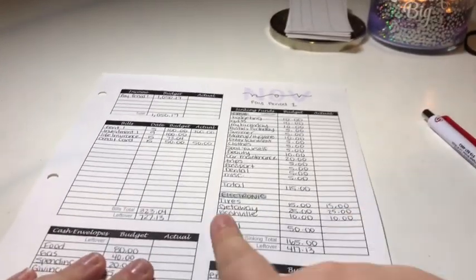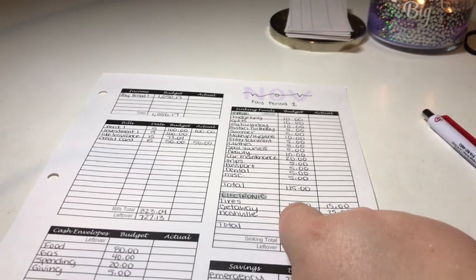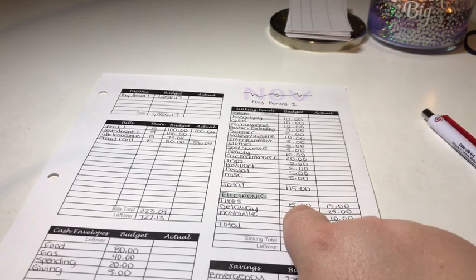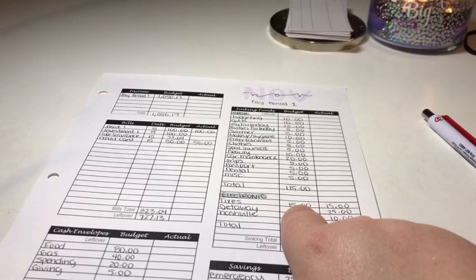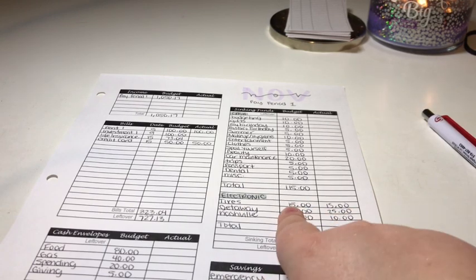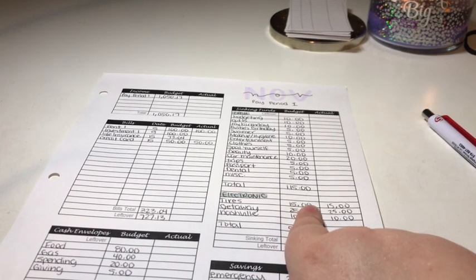Okay, so for the electronic ones, I did put $15 into tires. I have already fully funded new summer tires, but I also have to fund new winter tires. So I mixed them together. I have like $500 towards it. I need $900. Or maybe now as of this $15, I think I had $520 in there towards it, and I need $900. So we're still working on that. I don't need my winter tires for probably another, not next winter, but the next winter, hopefully. So that'll be good.